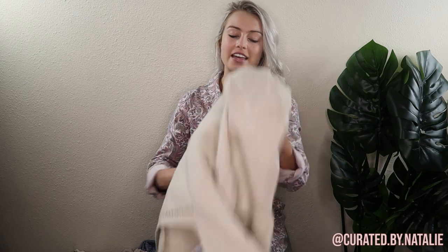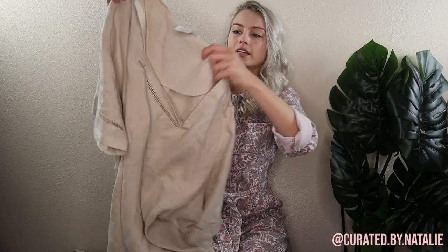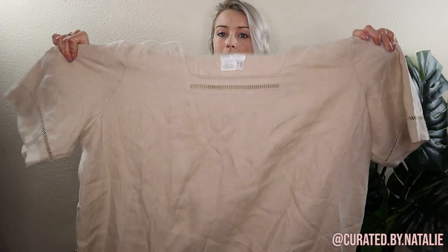This is a linen pickup — y'all know I love linen. This is a super closet-staple tan dress that's 100% linen, brand Olapopkin. I've never heard of it, but I think it'll do well since it's 100% linen. It's a plus-size piece and just a nice neutral closet staple. Linen is expensive new, so be on the lookout for it at thrift stores, especially brands like Flax — those will bring a lot and sell really well.